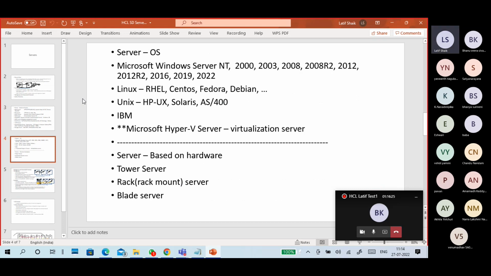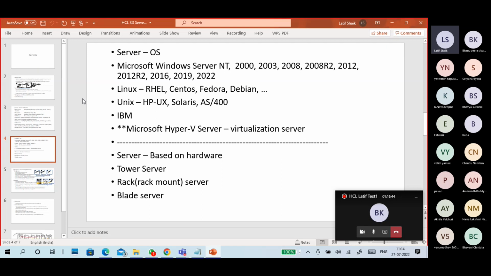Now, we use different server operating systems for server-related support, and we are using hardware, but not server hardware. The server hardware computers are a little different, and there are different types of servers.